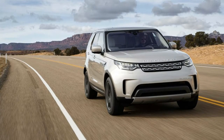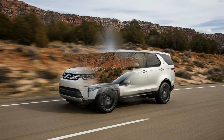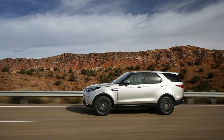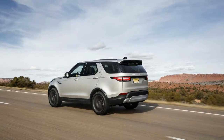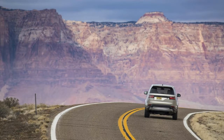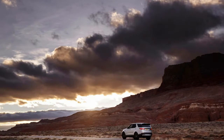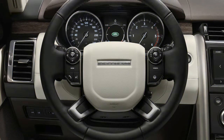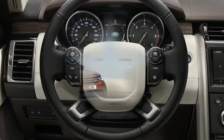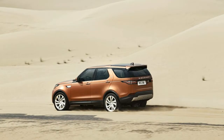Federal and independent testers don't have a wall big enough to throw a Land Rover Discovery at, so we're not sure yet how it'll act in a crash. Until we see more, we're withholding our official safety rating. The Discovery comes with all mandated safety gear: airbags, traction and stability control, active headrests, and a rearview camera. Active safety equipment — including adaptive cruise control, blind spot monitors, active lane control, and forward collision warning with automatic emergency braking — are all optional but reasonably priced. A surround-view camera system is helpful in maneuvering the big SUV, and we wouldn't order a Discovery without it.